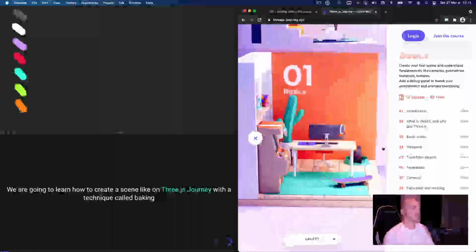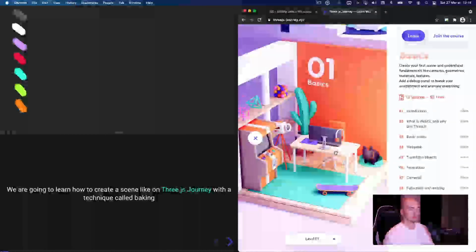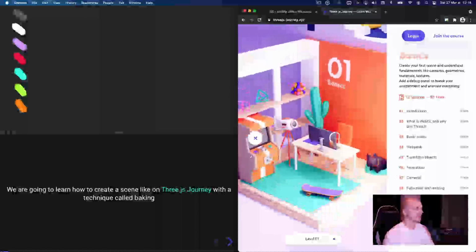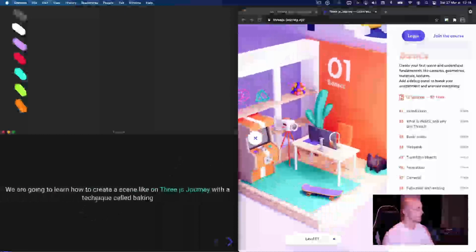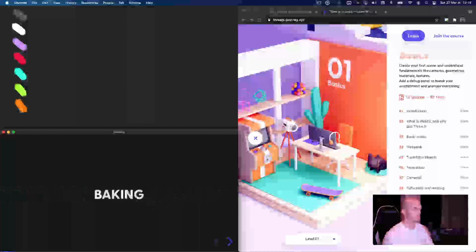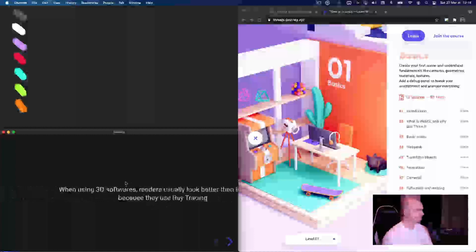I've been using it on many projects. It can get you these awesome results, which look kind of impossible to get with the current techniques we have, like directional light shadows from 3GS. It's really hard to get those shadows, those colors, those ambient occlusion and stuff like that. The technique is called baking. And trust me, with that technique, you will be able to do so much. So let's try to understand what baking is exactly.